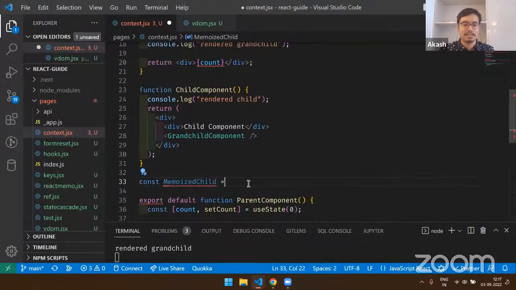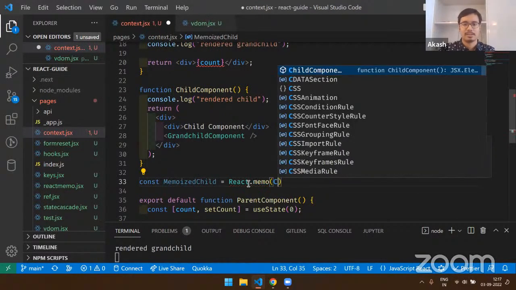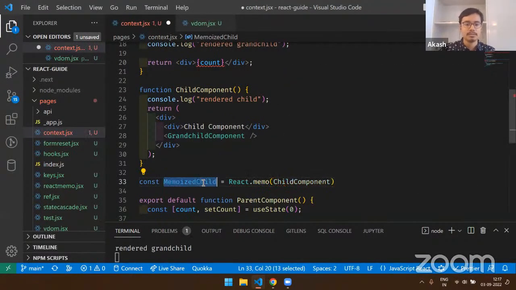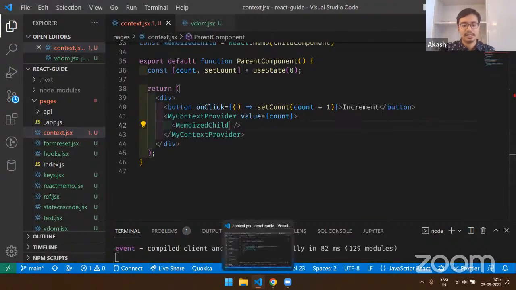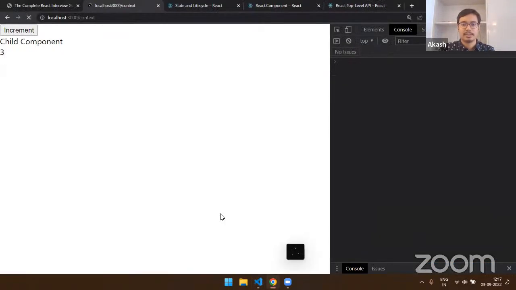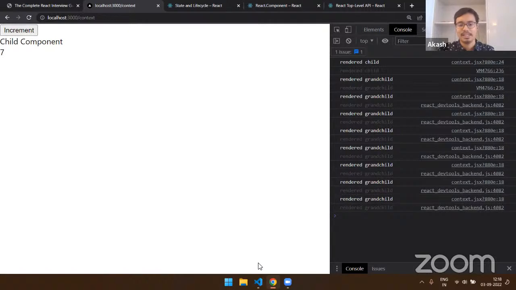So we can do memoizeChild is equal to React.memo(ChildComponent), and then use memoizeChild in here. Whenever we refresh this page and click on increment, we can see that even though the child isn't being rendered anymore, the grandchild is still being re-rendered.